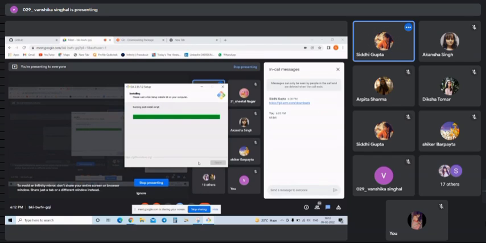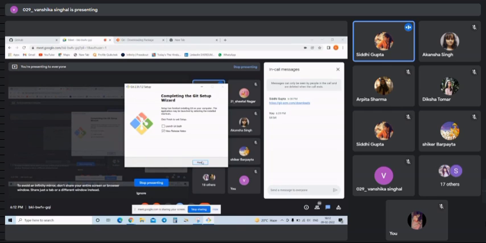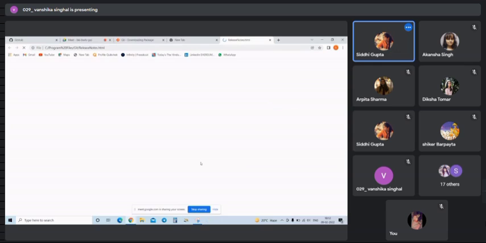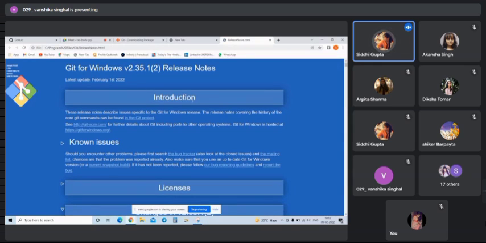Okay, it's almost done. Yay. Finish. You can delete this tab if you want, or you can go through it later after the event.